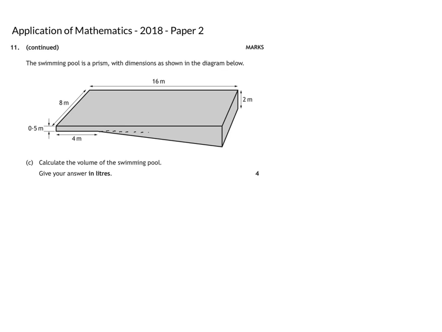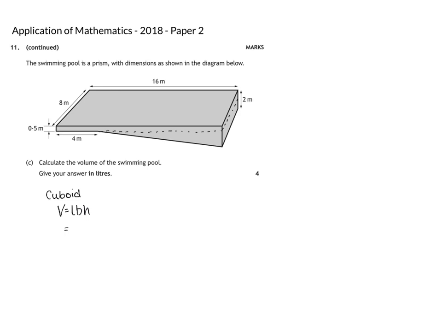So we've got our cuboid, and then we've got our triangular prism underneath. So for the cuboid, volume is equal to length times breadth times height. Okie dokes. So here it says we need to work out our answers in litres. So litres we can get by working from centimetres cubed. So I would put it into centimetres when I'm doing this.